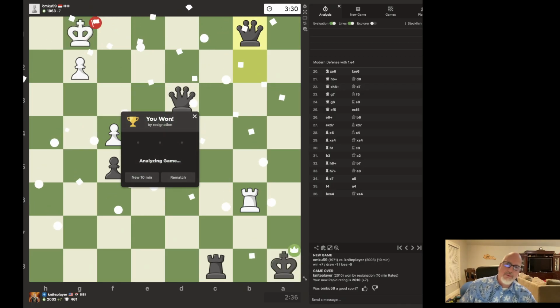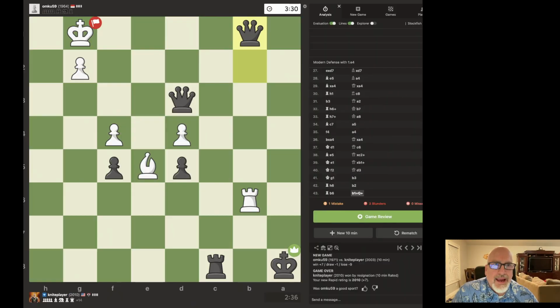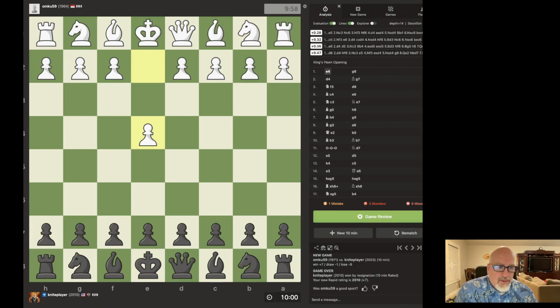Okay, he resigned. To be quite honest, I misclicked. It caused me some problems, and he blundered his queen. So I was very fortunate in that game. Let's do an analysis. Let's take a look at the game and review it. Okay.